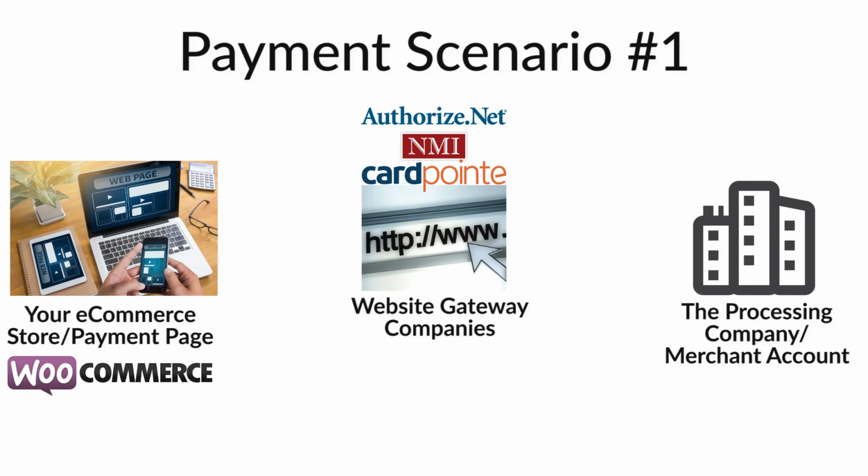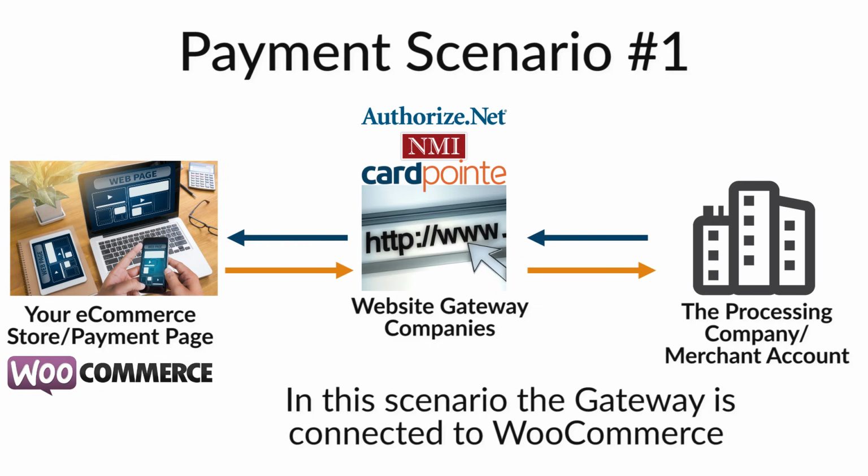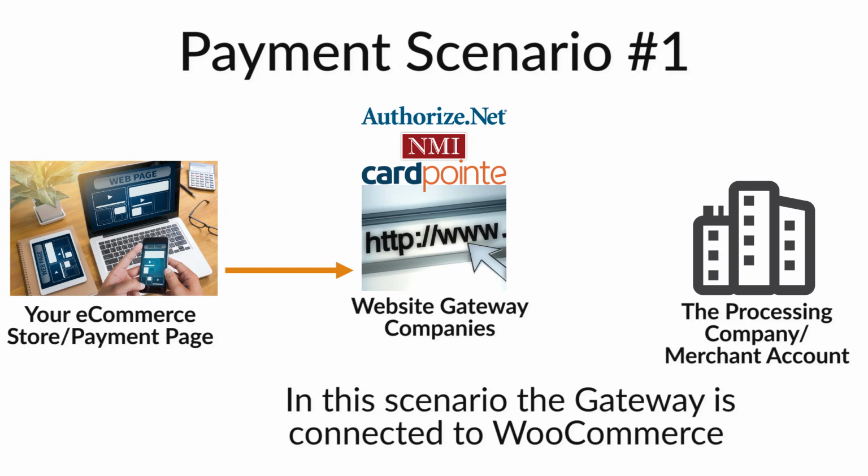So after your payment gateway is connected to WooCommerce and a purchase is made, the gateway sends that encrypted data over to the processor for authorization and then back again to your e-commerce store. So in this workflow, the payment gateway and your customer are doing all of the work. They enter their credit card number on your site, and the rest of the transaction flow is automated up to the point of you fulfilling the product order. Your website is always there, always offering your product for sale. The payment gateway is always live and ready to do its job when the order is placed.